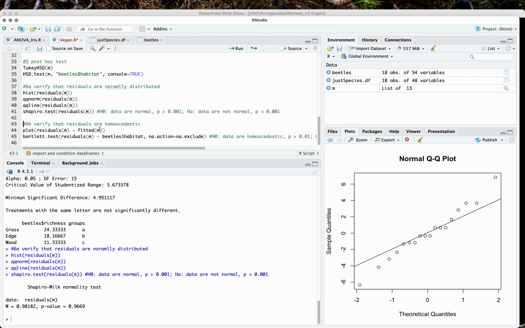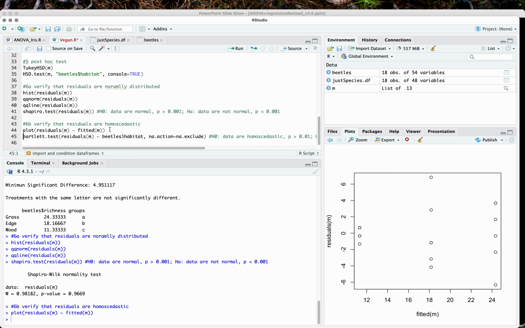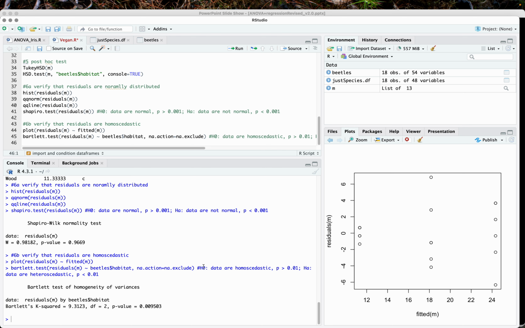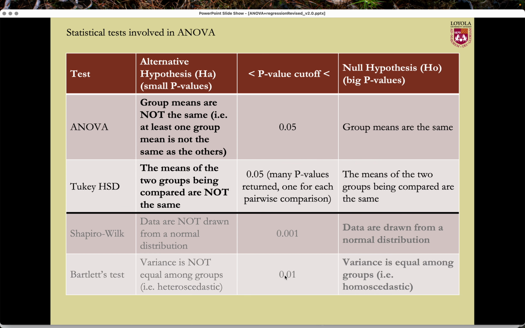Okay, and now we want some homoscedastic data. Ooh, ouch. That's not looking as good. That looks like the variation here is much smaller than the variation in these others, but these are smaller sample sizes, so sometimes this is a little deceiving. Ooh, it just barely didn't cross our line. Remember, our line is 0.01. And it's slightly smaller, and so we would say the variance is not equal among groups.